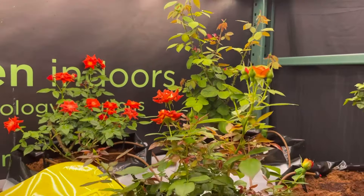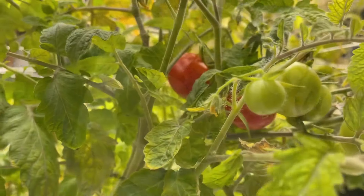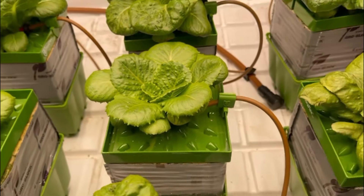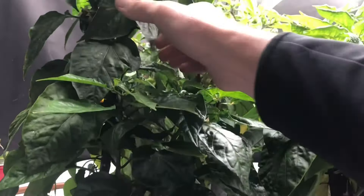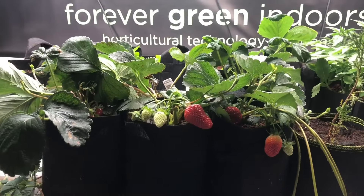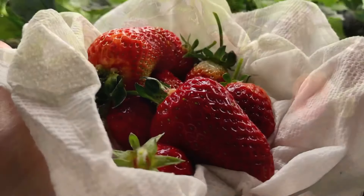Two years ago, we set out to prove that we could grow our own food indoors, and here's some videos to show you what we achieved. We started growing lettuce, spinach, kale — it was pretty easy. So we decided to move on to tomatoes, peppers, and even strawberries. Not only was it easy, but it was fun. And these strawberries tasted just as good as the ones you get in the store, if not better.